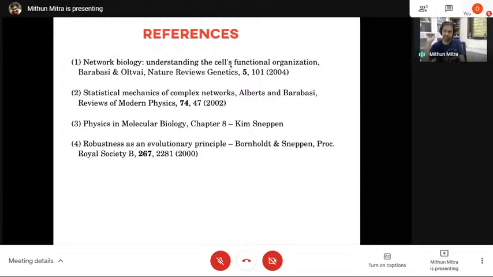If you're interested in networks from a physics point of view, like the basic physics or the basic mathematics of networks, not necessarily in a biological context, but in general, this paper in Reviews of Modern Physics is the go-to guide. It's very accessibly written, so you can just read it and understand at least at a certain level what is being said. Statistical mechanics of complex networks. Again, I would encourage you to read this paper.